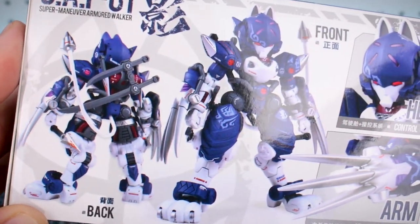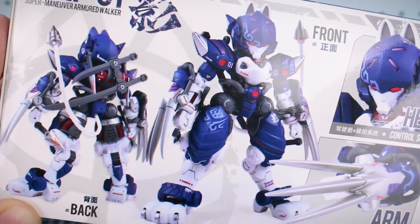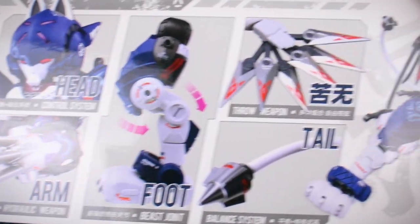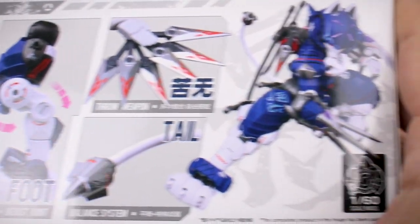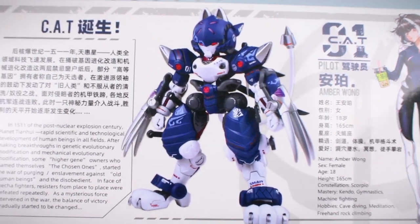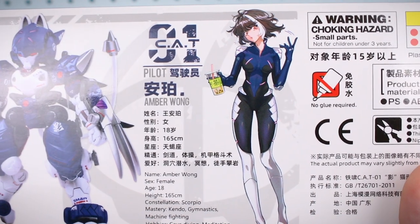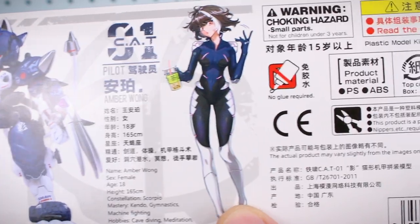Taking a look at the bottom of the box, you can see the front and back of the kit all painted up and decaled up. It's just got loads of weapons on here — the arm, head, the feet design all looks very cool. All the throw weapons, the little knives, the tail and all that good stuff. Lots of stuff going on with this design. And here on the top of the box, some more information in Chinese and in English. There's a look at the front of the design and the pilot character, which is pretty cool. It'd be cool if they came out with a resin figure or something like that of the pilot to go along with this.